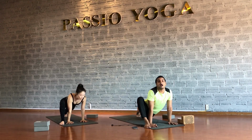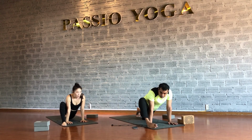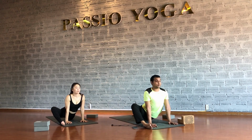10, 9, 8, 7, 6, 5, 4, 3, 2, and one. Now look front here. Now this time move your right leg forward a little bit and lift your foot up, and then drop your left foot down. So push your hip down and look up.